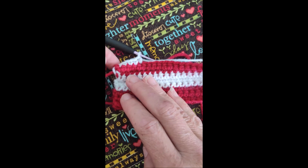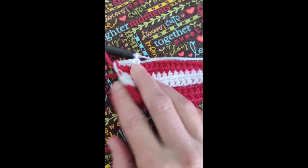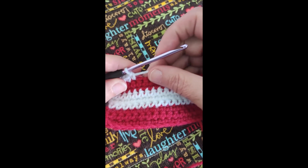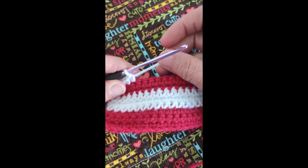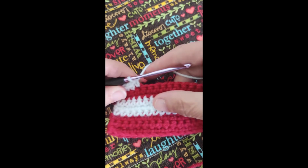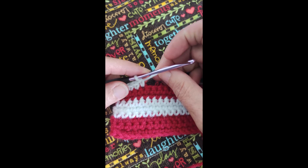And I have my red back here. Okay, so continue on with rows 9 and 10, and then when you're getting ready to start on number 11, I will meet you back here, and we'll continue on with the instructions for the red yarn.